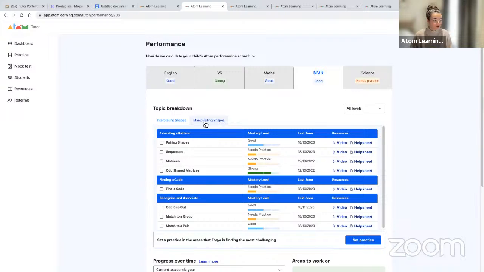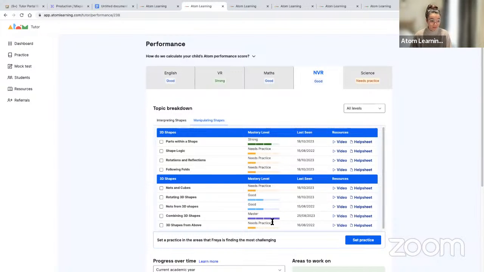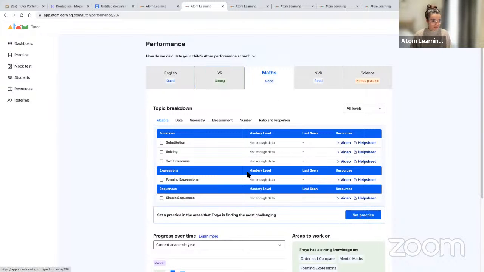here, now you can go across each of the topics like this by moving over. You can see a mastered topic there. And you can go through each of the subjects to see. Now here I can see my child likes maths a little bit less, hasn't been working so much on maths recently, and there's not enough data in all of these topics to give an accurate mastery level. And that's because we don't want to give a mastery level unless we're confident that we know what that is going to be. So it doesn't come up straight away. It does take a few questions to appear.